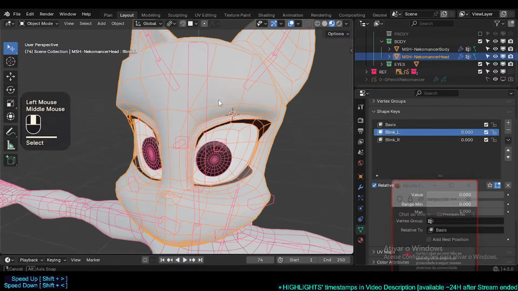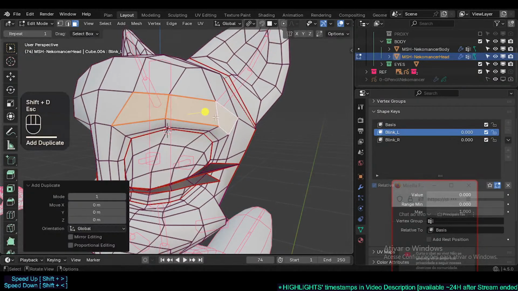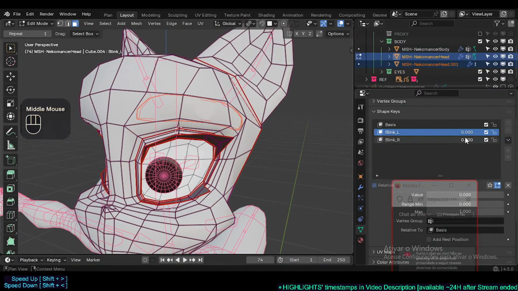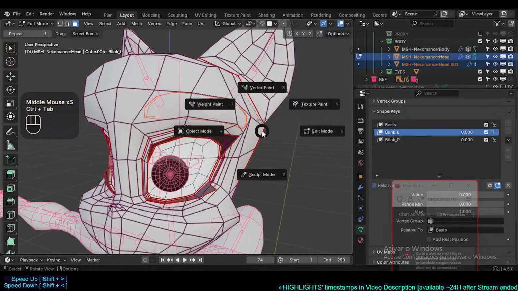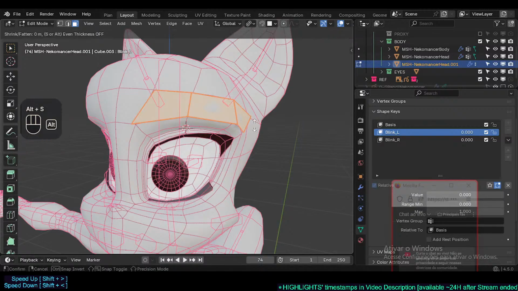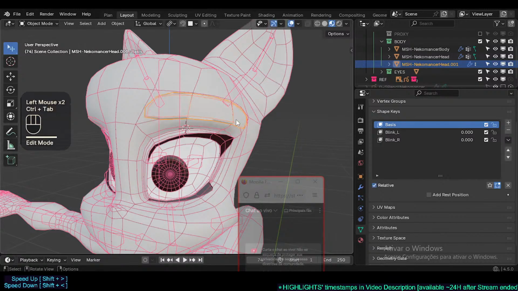But I need brows. We're gonna make simplified brows here, Shift D. Okay, didn't break anything. Okay, so you have some strange things here. This is the current brow, but we can Alt S to scale. How do you scale with? Oh, it inherited the shape keys. Okay, so we're gonna delete.